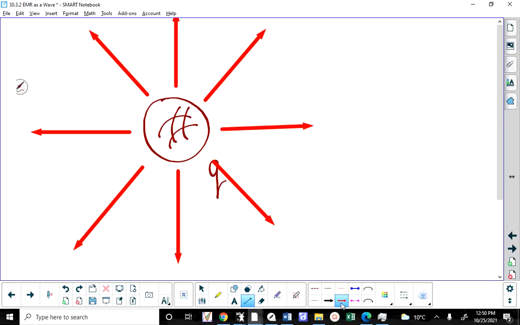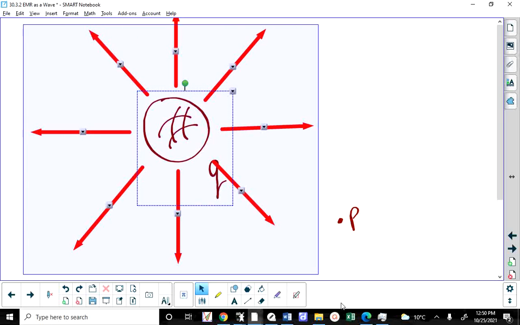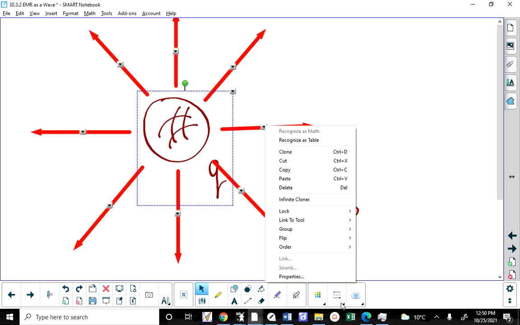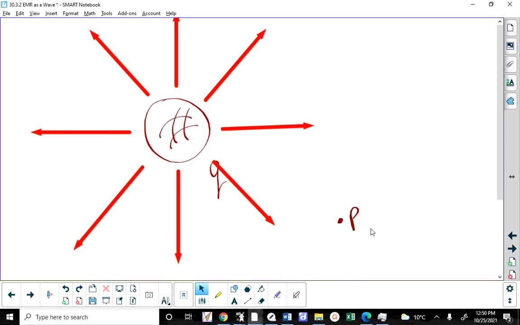And I have a point in space here. Maybe it's where I'm sitting there observing, or it's just some point in space. And I told you that a changing electric field occurs if you have a charged particle moving. Now, there's going to be a little bit more to that in a second, but if you look at the strength of the electric field at that point P right now, there's an electric field there, right? I hope you're not saying, well, the field lines don't go that far. They extend out to infinity.